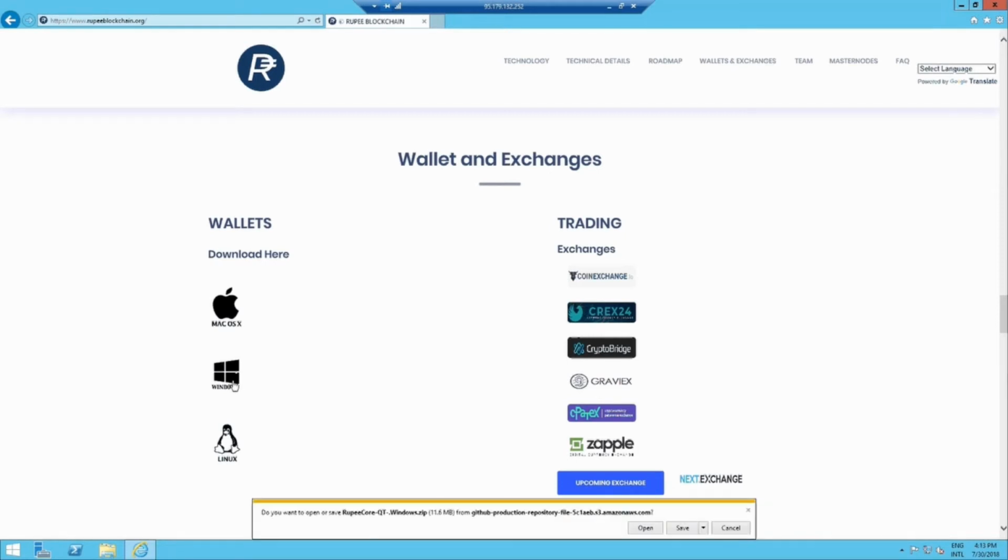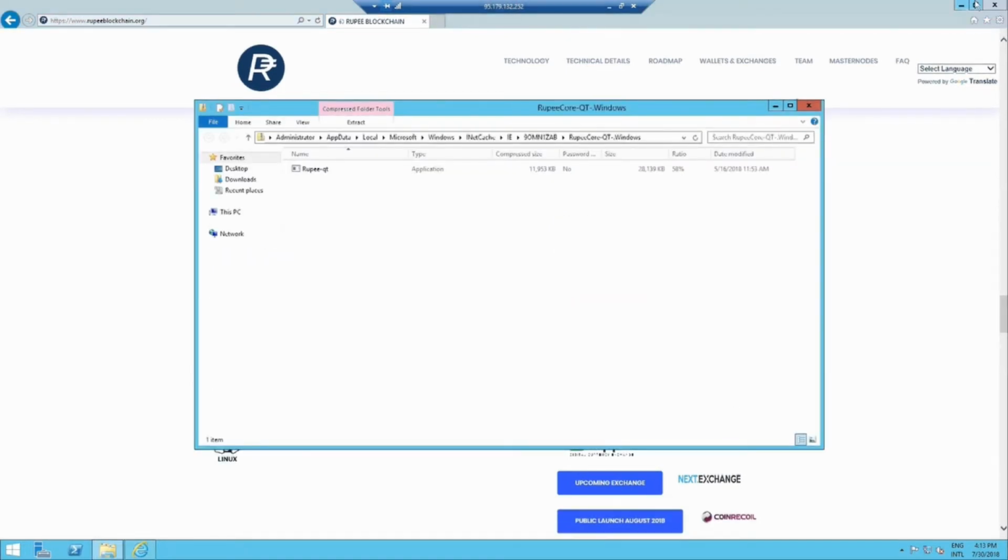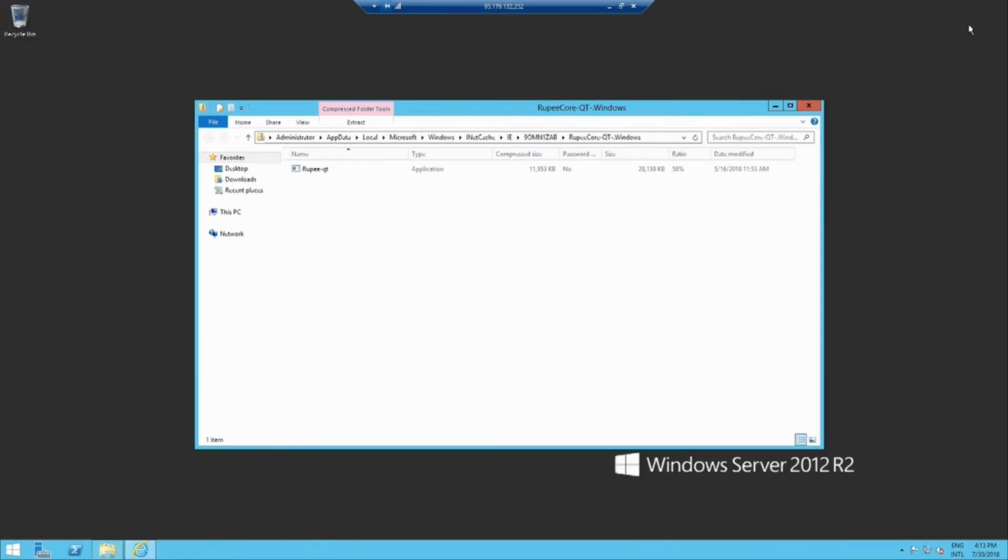The download will start. We will open the download and find the Rupee Qt file in it. We will extract it by copying it to the desktop.